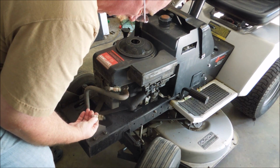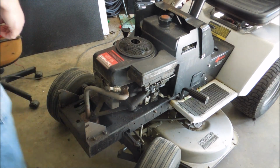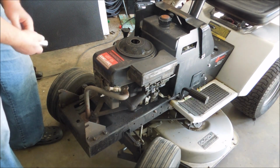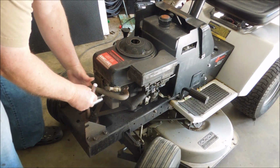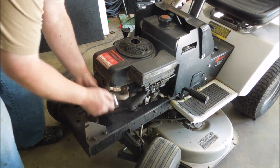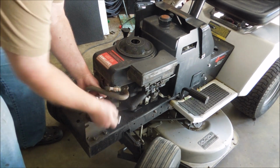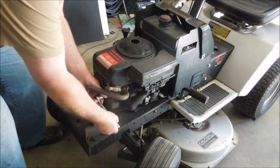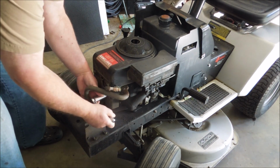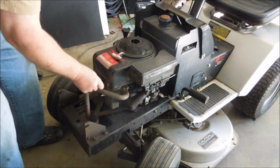Oh, it's really screwed up. It's got a lot of junk on it. We'll put a new plug in there. Cranking it over with it not wanting to fire and not wanting to crank right tended to flood it. And a flooded spark plug doesn't spark so good.